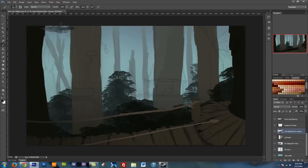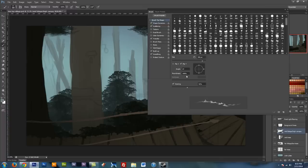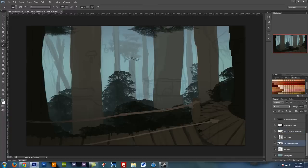And you'll notice with these brushes that by adding variations to them and jitters to the controls, you can create a lot of dynamic to each brush stroke. So it doesn't all look the same. You'll notice if you look at them, there's very little that you could point out and go, oh, this is exactly the same as this portion.